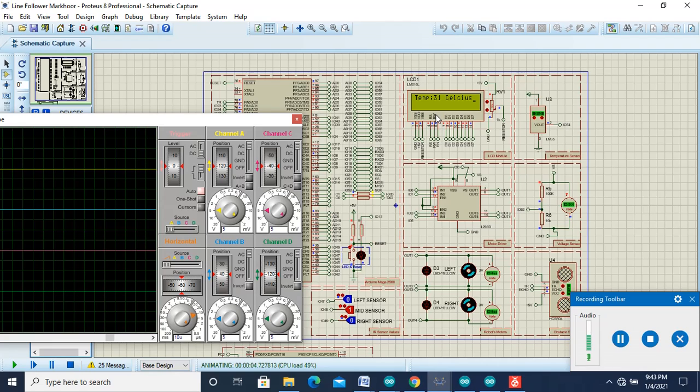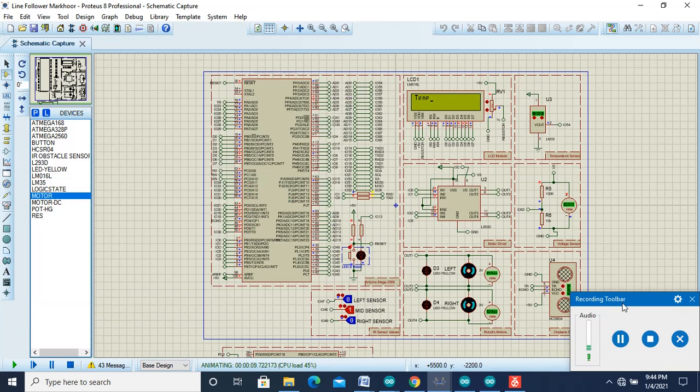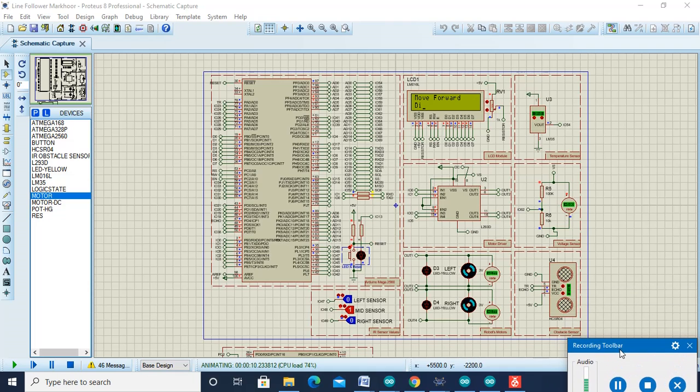The distance from the obstacle is also displayed here, and the temperature as well. These are the three values we are getting from the different sensors. First, we will close this oscilloscope and I will explain how these sensors are working.